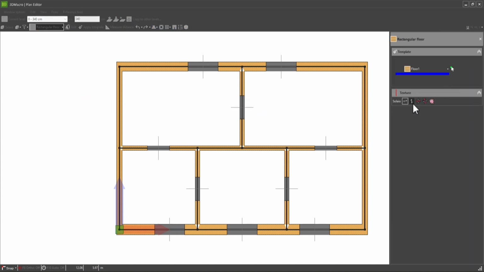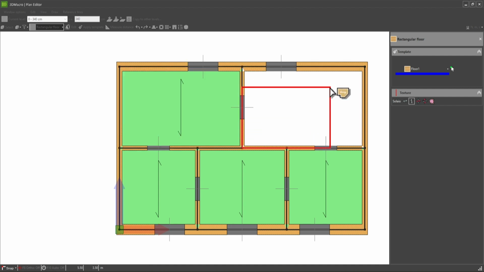Select the command Rectangular Floor from the Draw menu, which allows us to model slabs with a rectangular mesh. We select the template in the texture, that is, the slab's load distribution direction, in the Properties panel on the right. By pointing with the mouse and left-clicking on two opposite points from the diagonal of the rectangle, we define the rectangular slab. We proceed similarly for all rectangular mesh slabs of the current story, and as soon as we complete the entry, with the right mouse button, from the context menu we select the Finish command to exit and complete the operation.